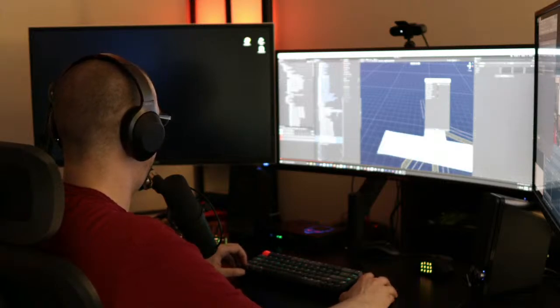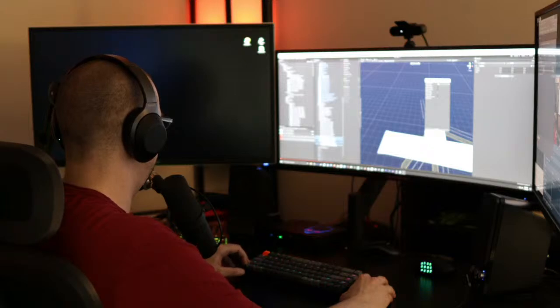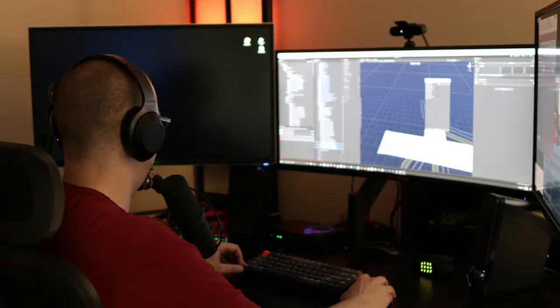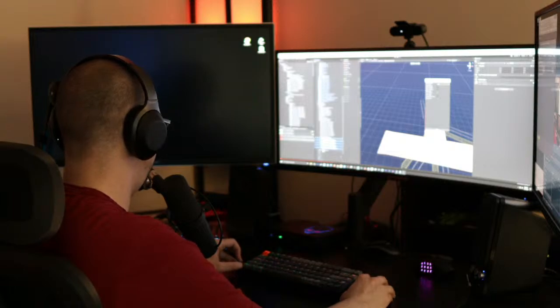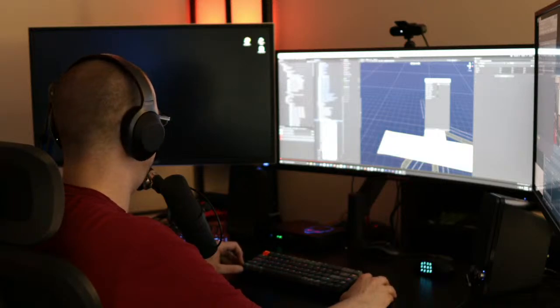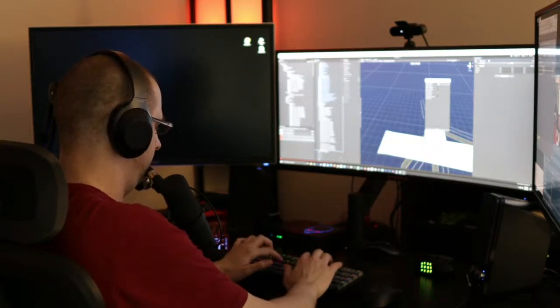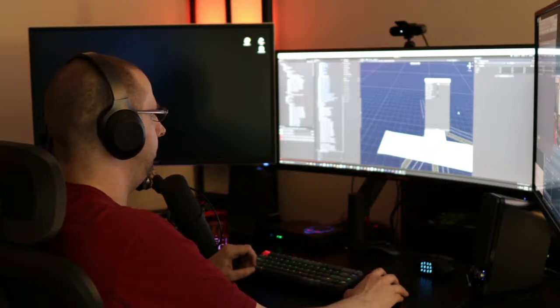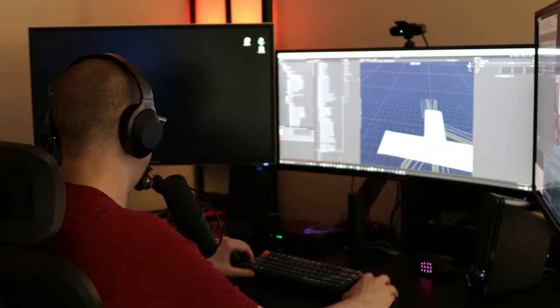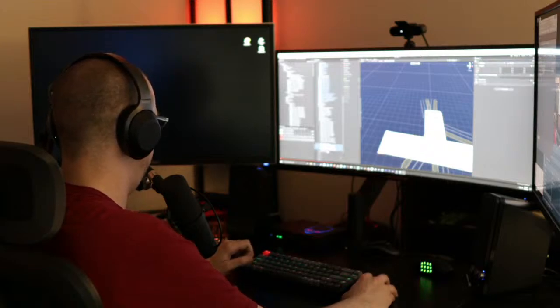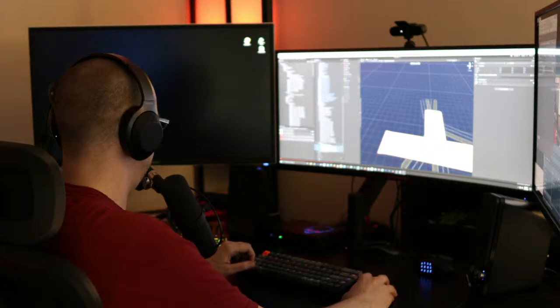And I will unpack those completely. Grab all the children. And I will create another empty, and this one will be called 3-way intersection. This one is going to be turned into a prefab. It's going to have all of these as the children. Now let's just set them up with their materials.